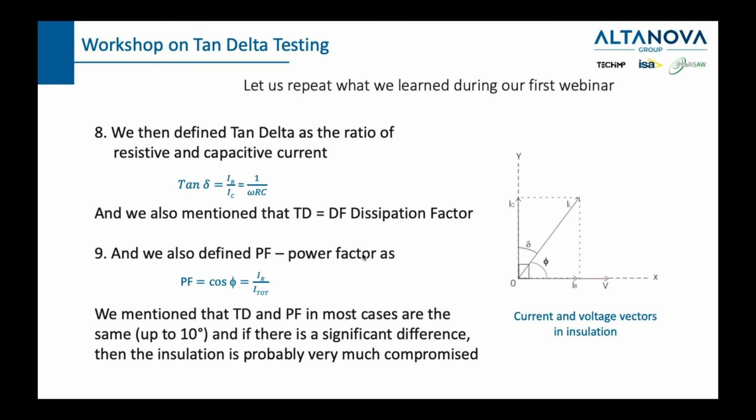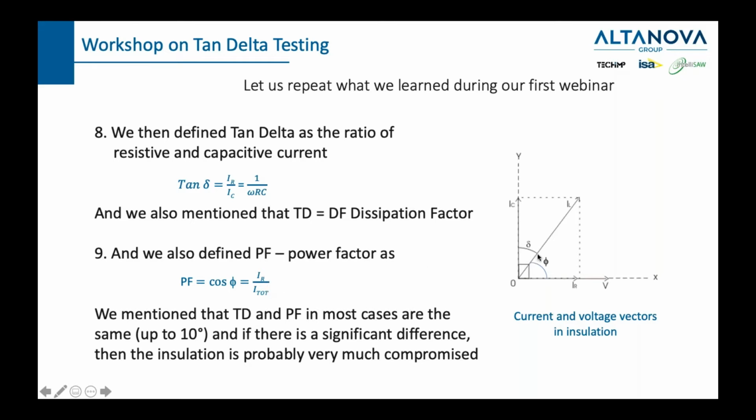And we also defined a power factor. Power factor is very similar to tan delta. Actually, up to 10 degrees, they have almost the same values. And the power factor is used as a name and as a notion in some countries like USA, Canada. I also saw that being used in Vietnam. And in general, these two names are almost synonyms. So for example, TD and DF are synonyms, but TD and power factor are not synonyms because power factor is not IR over IC, power factor is IR over I total.